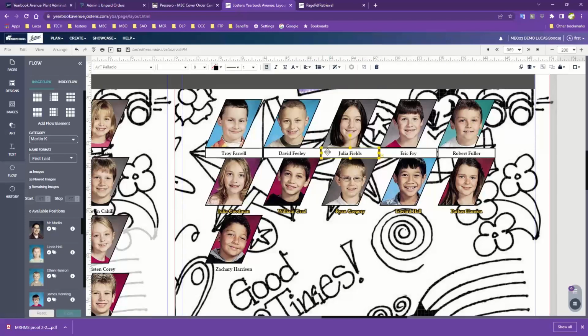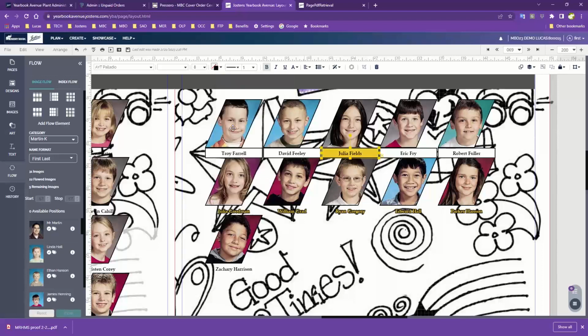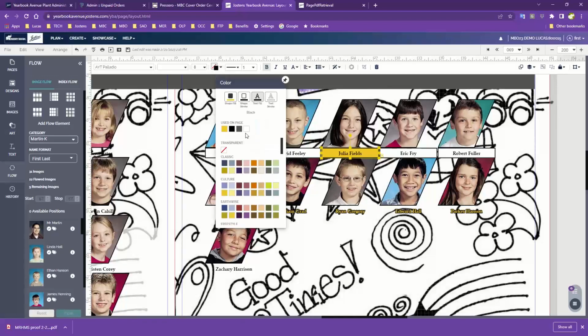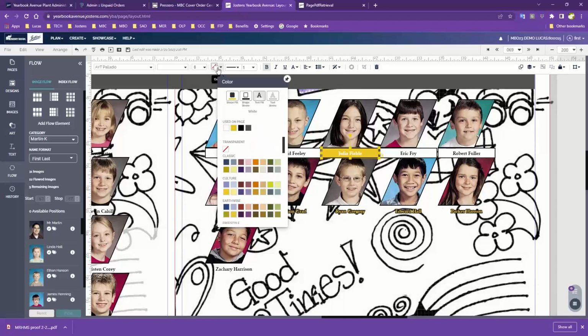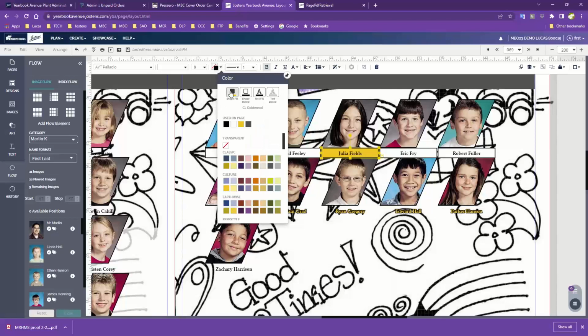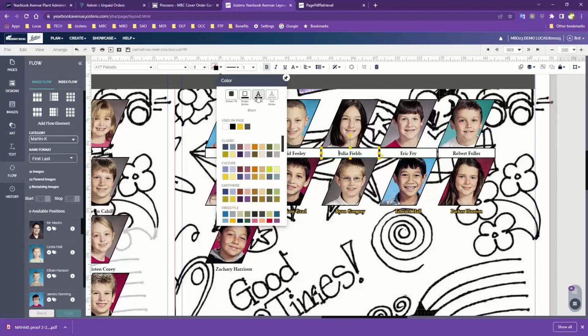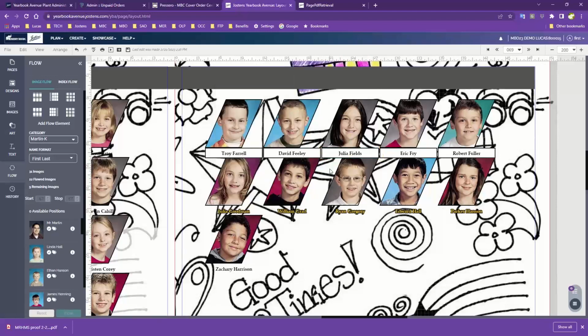I selected the box and came up to the color drop down. My text fill is still black, then my shape fill is white. I can make it yellow, go back to white. Text black, shape white. And then there is also shape stroke, which is the black stroke around the box.